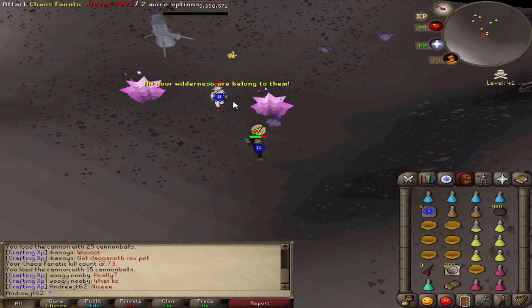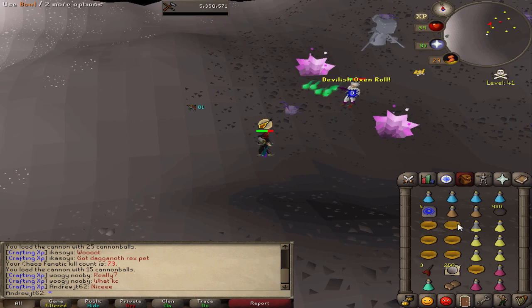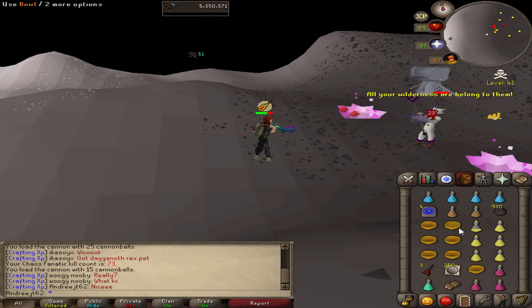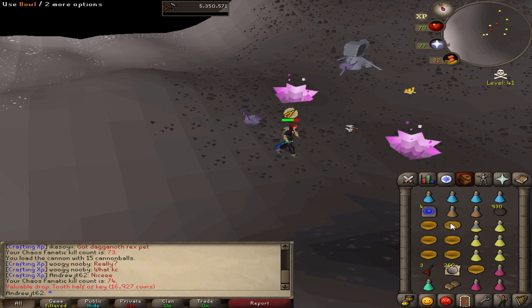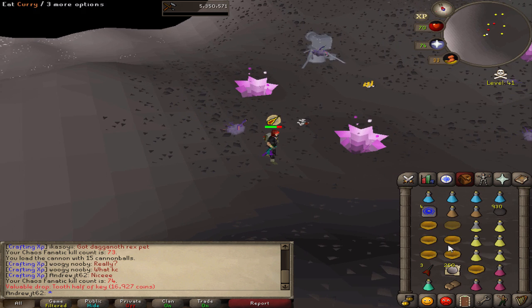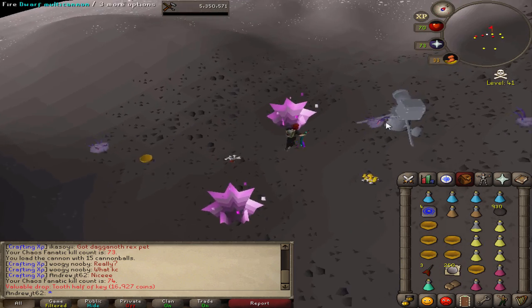The reason we use curry, by the way, is because when you drink it or eat it, it doesn't take away and it doesn't give you more inventory spaces. So it's very useful because you just get these bowls and they keep your inventory. Wow, that was a weird camera angle. You don't have to worry about your inventory getting opened up, because if you brought sharks or something, it would open up. So if you're an Iron Man, I don't know how tough it is to get curry, but you can definitely just buy it from the GE.